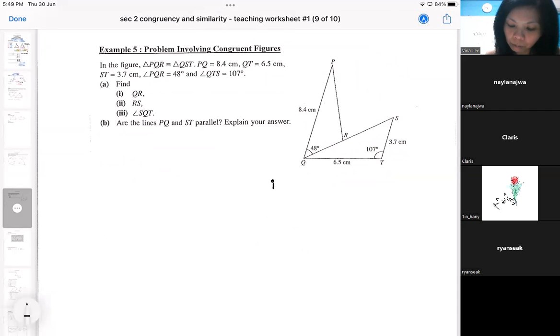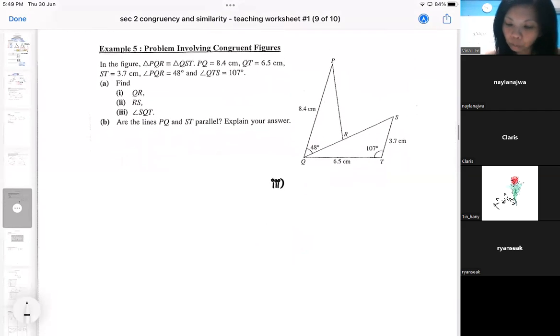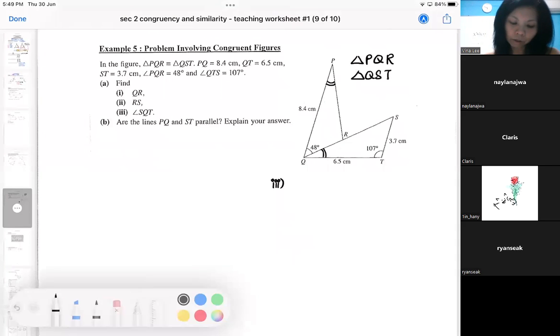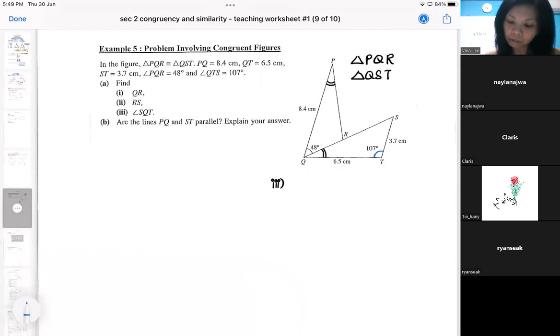Okay, so we go to part 3. Sorry, I don't know why the iPad got this issue. It gets a bit irritating. Okay, so we are going to find this angle. This angle will be this angle. But before that, just now we matched the 107, so we should match the 107 first. Then we do an angle sum of triangle.